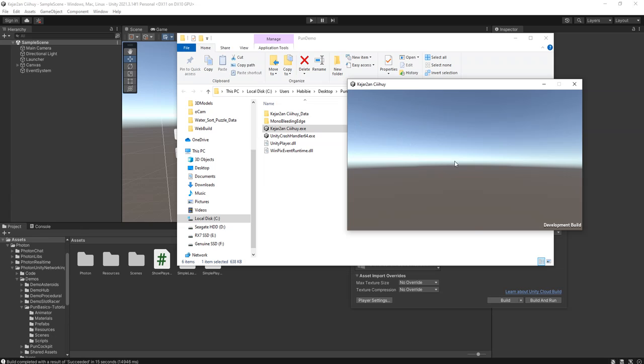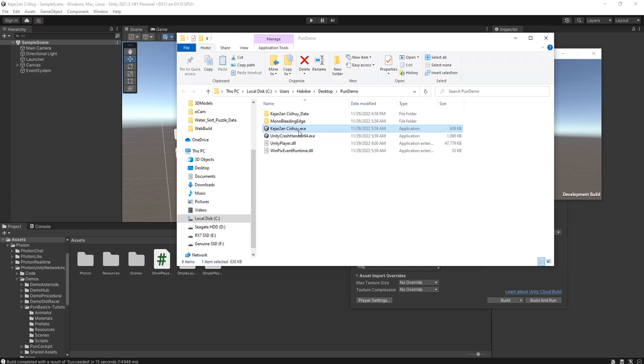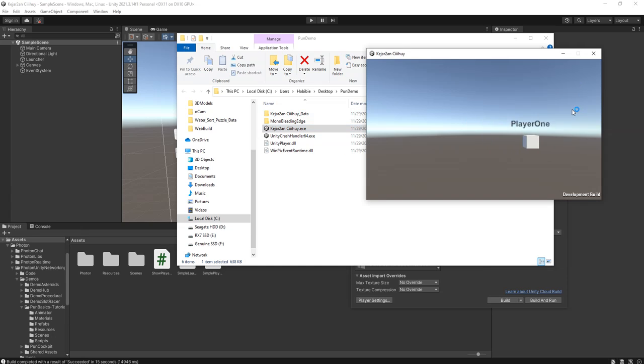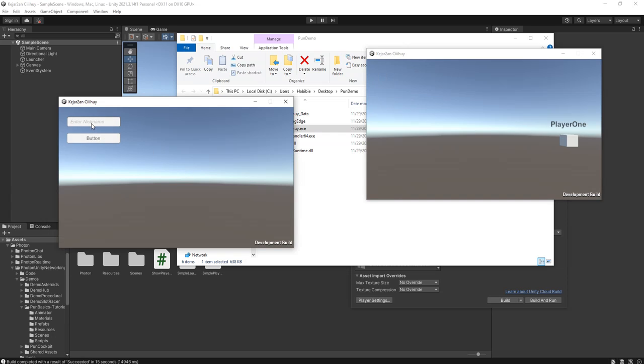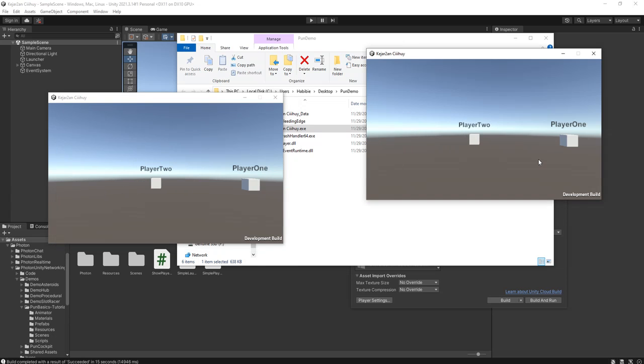Click connect, and I'm going to start a new game. Let me move it here, and the second game will be player 2. Connect, and we are going to enter the game. We are player 2 here, the left one, and this one is player 1.